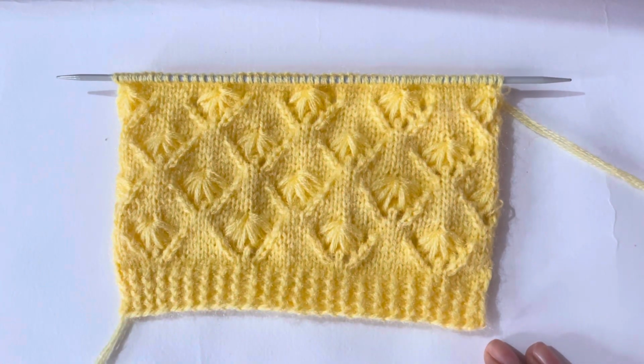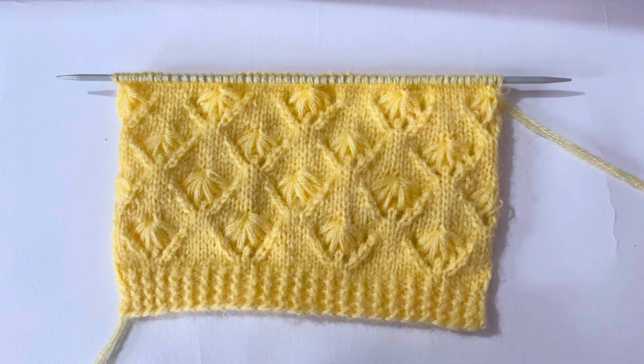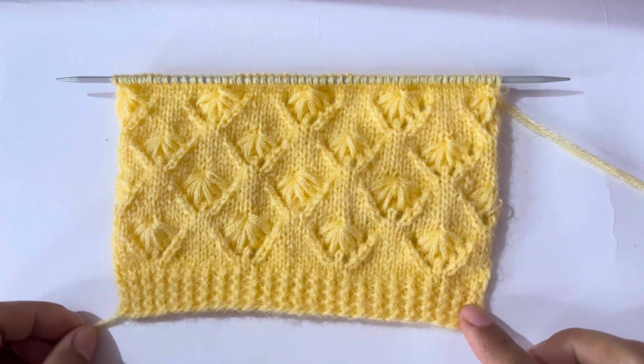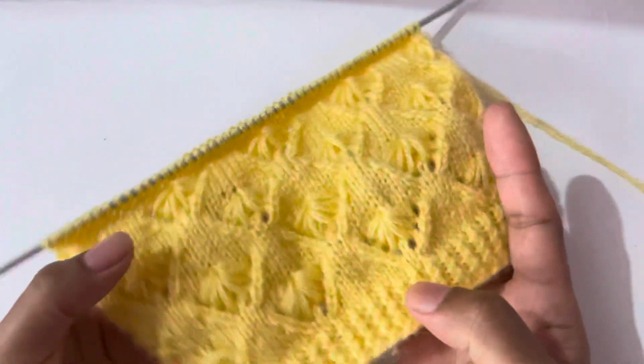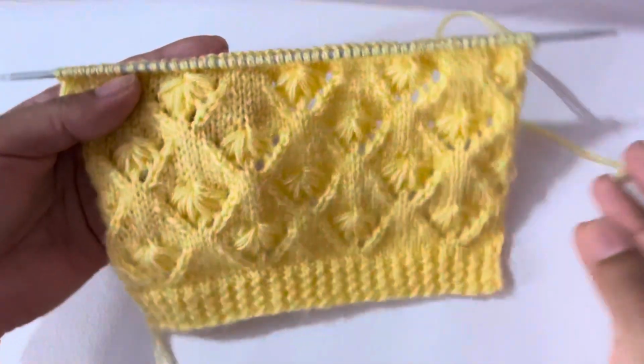In this video we are going to learn to knit this easy, beautiful stitch pattern. You can use this pattern in your cardigan, sweater and blanket as well. It looks so beautiful and pretty, as you can see here.